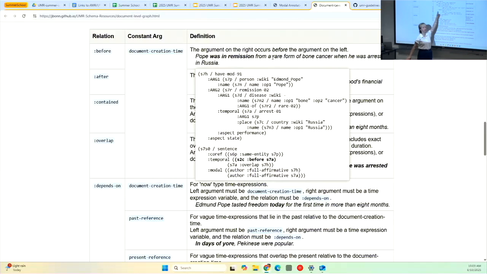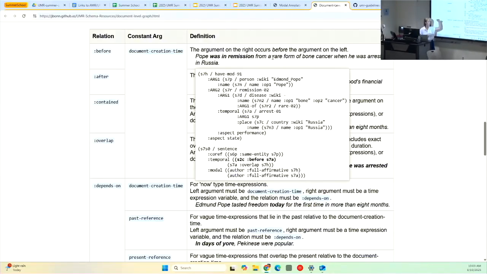The important thing to note is we don't have fine-grained temporal relations at the sentence level. All we have is this general temporal marker. So if you want to get more specific, you have to do that at the document level. So the arrest was before C, that is wrong. No, that's from a previous sentence. We don't have the previous sentence. Okay, the arrest was before an event in a previous sentence. And that's how you demonstrate that you're moving the timeline along from sentence to sentence.